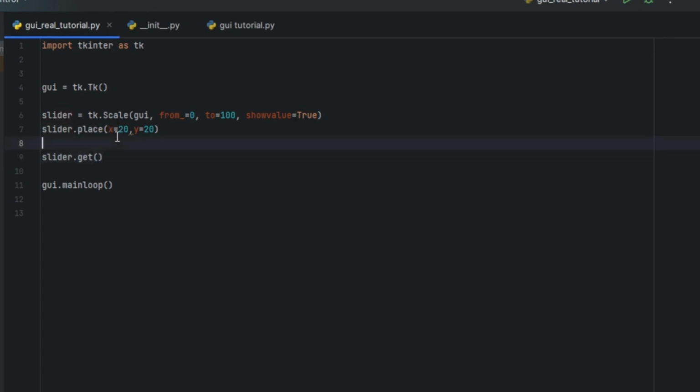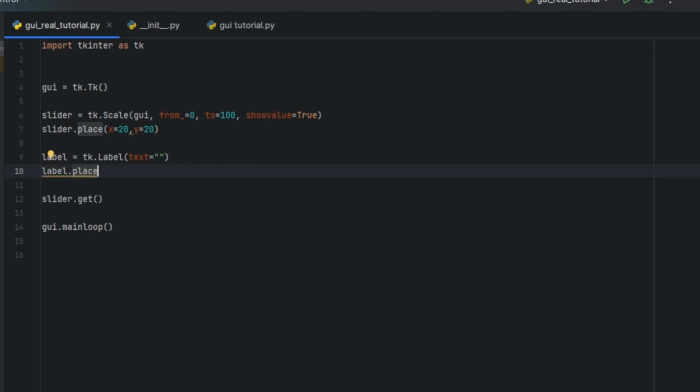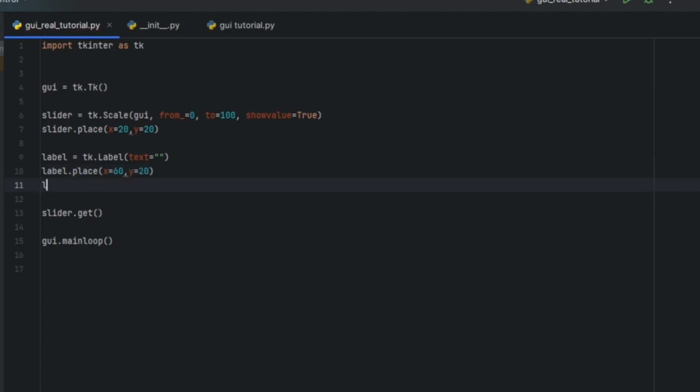Let's do something like label equals tk.Label with text equals nothing, and label.place x equals 20, or let's say x equals 60, y equals 20, and label.place. Oh, we already did this.